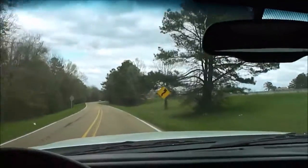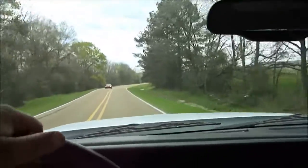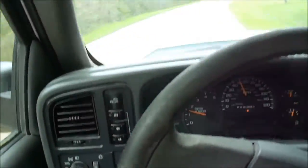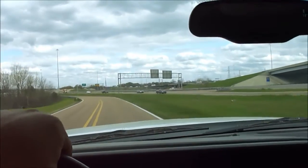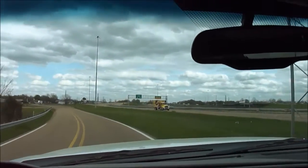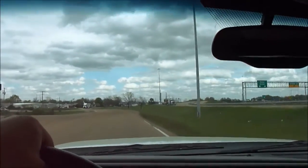The steering wheel, not ripped or torn up. The leather cover is not messed up on it. It's got automatic headlights. It's got the electronic shift 4-wheel drive. All that stuff works like it should. The keyless entry. We can't find anything that doesn't work on this truck just like it should. So I'll just say that right now.